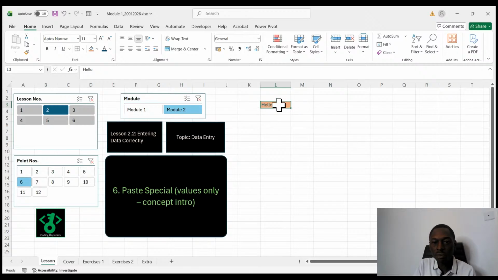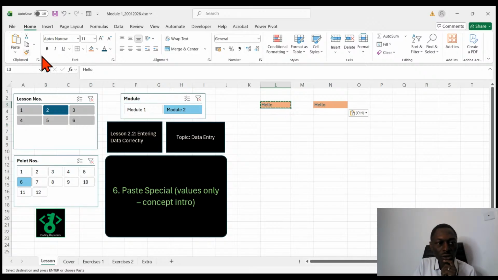If I want to copy both the text and the style, I go over there, do Control C, and then I can come over here, this is N3, and do Control V. I'm copying both the content and the style. If I want to copy only the content, it's still highlighted, it's still copied.